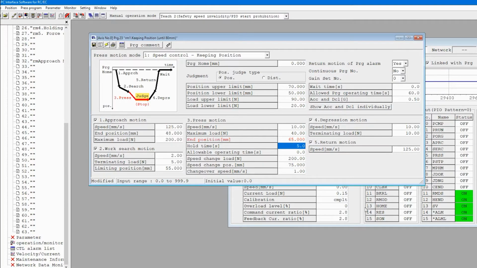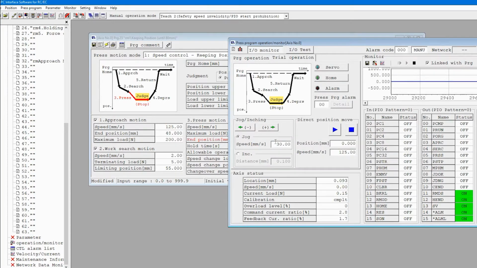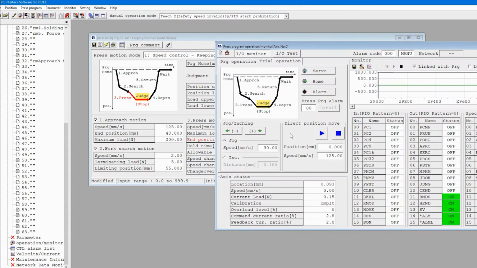There's a couple of ways to do this. The first one is that I can go back here, change to the trial operation, select the jog speed, or a better way to do it, since I want to go to 65 millimeters and I want to make sure that I don't exceed the limit, I'll go here and say 65 millimeters is my target. Then press the start button. The actuator will move to 65 millimeters and I can see that my load is 46.2. I'm going to send it back up to the top so that we're ready to start the program. And remember that 46.2 number.